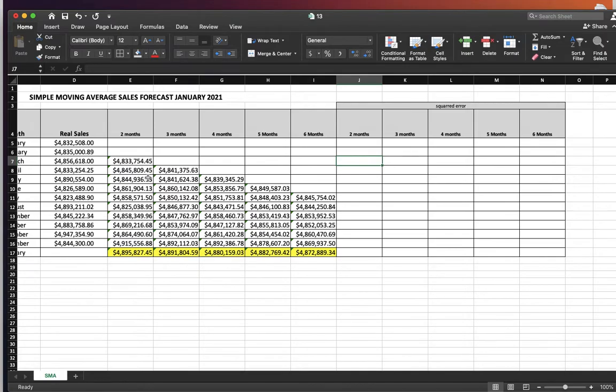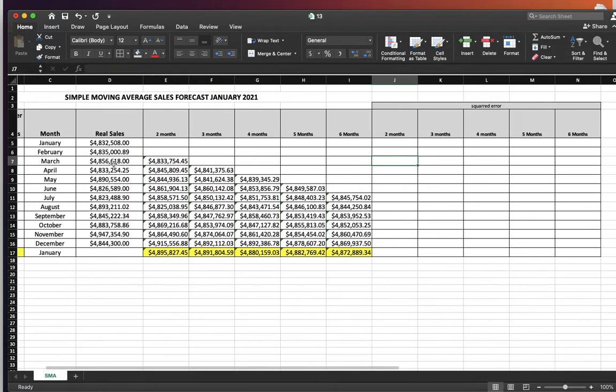I'm going to start as equal, the same as I did with the average, simple moving average. I'm going to start at the third cell, 1, 2, 3, because it's the only cell in which I have real sales and I have forecast sales. So I'm going to do equal, and open the parentheses. I'm going to choose real sales minus, you see, I just select the minus sign. Forecast sales, so I use this forecast. I close my parentheses and I use the function.